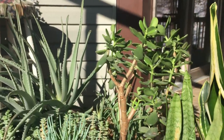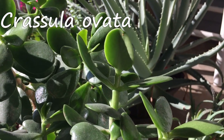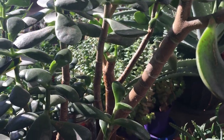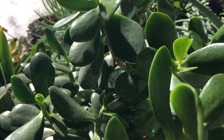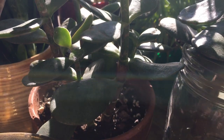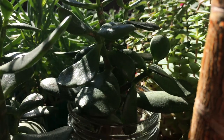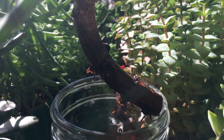Behind those we have our common jade. I absolutely love how easy these are to grow. I only water them maybe once every two weeks or once a month even, and they just love it. These plants here were all grown from stem cuttings, and this little pot is going to be a gift for my brother. And this one over here is one rooting in water — this is long overdue to be planted out in soil.